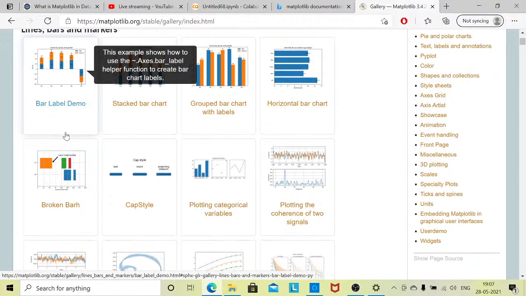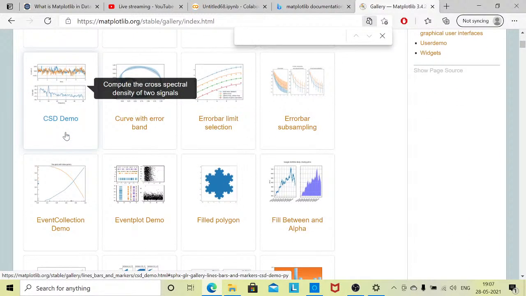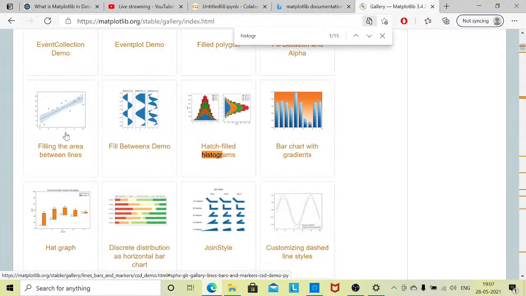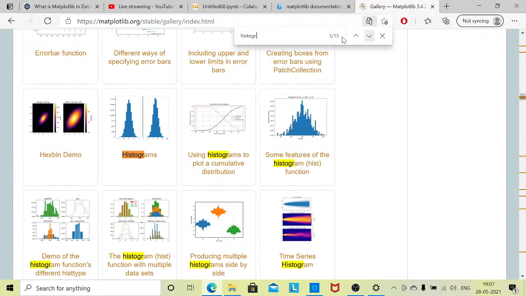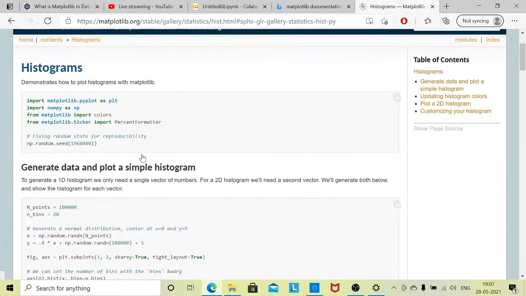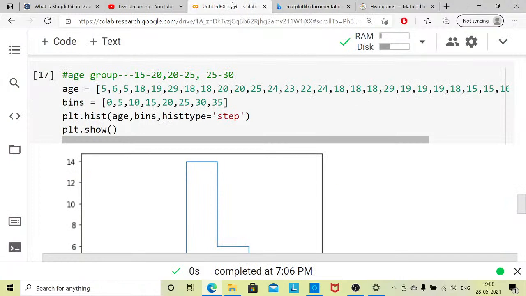Histogram I'm not able to see, but there would be histograms also. Yes, histograms, how to plot the histograms. So we have plotted one histogram. In the description of this video, we have put reference notes also, so you can see the reference notes in the description.